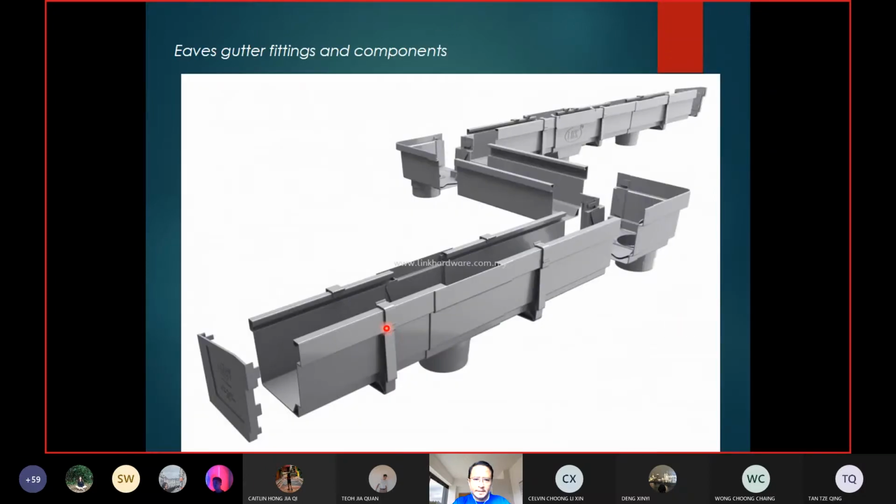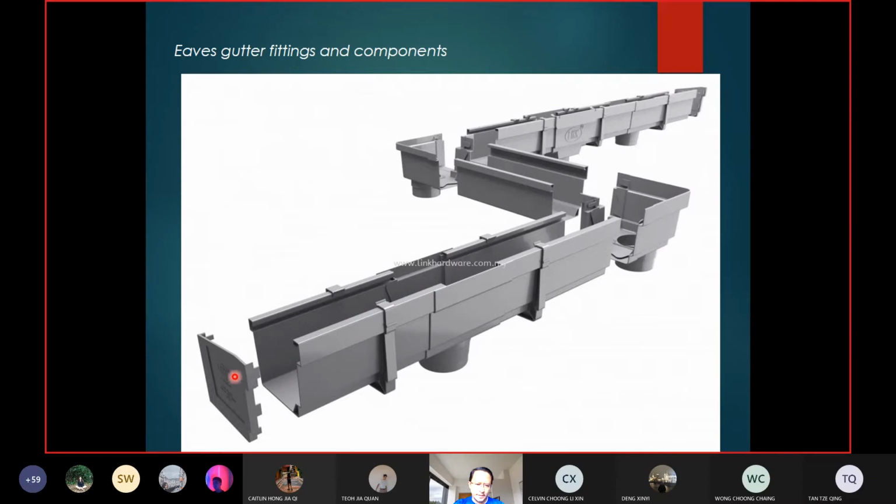So these are the fittings used in the eaves gutter. Basically, the gutter is not a one-piece object; it is made of different fittings or components. The gutter itself is just this part here, the straight one. But actually, there's also another component here, right in the middle. The gutter itself is this thing, open on both sides. Because of that, there is a need for a fitting.